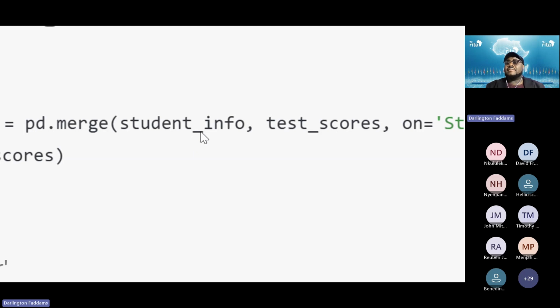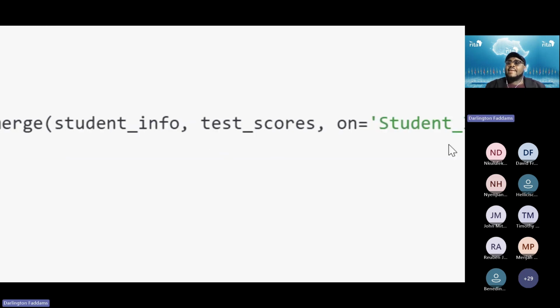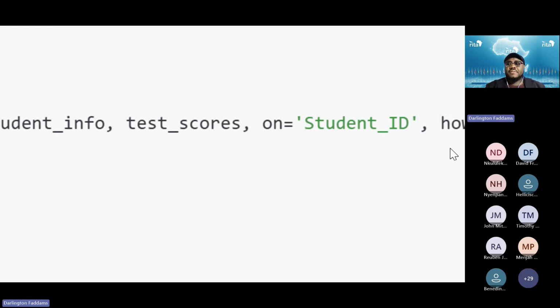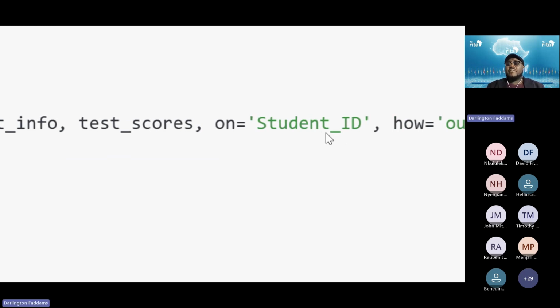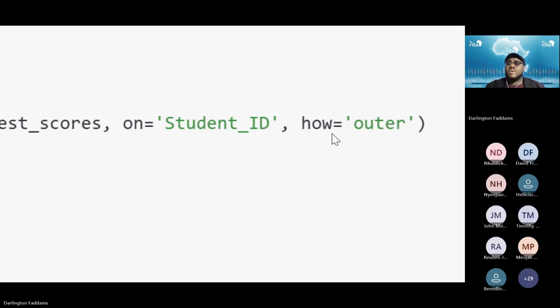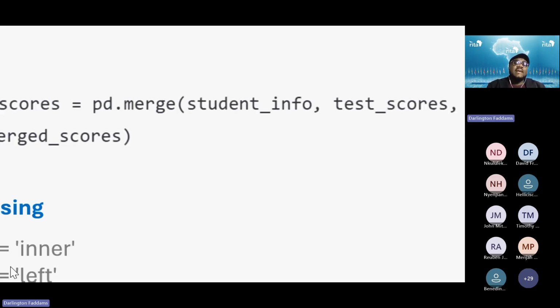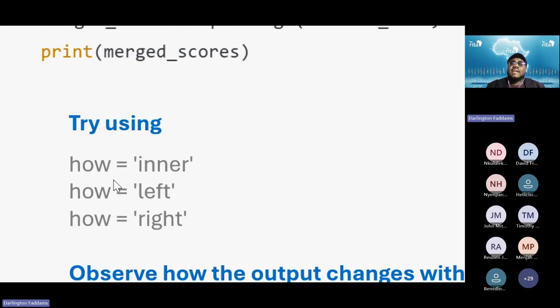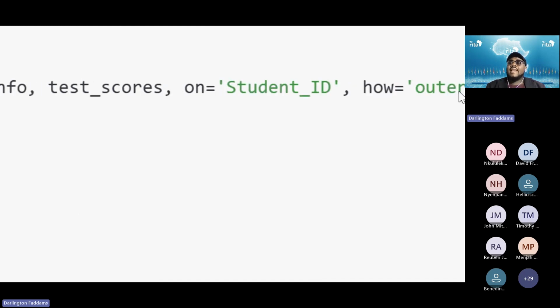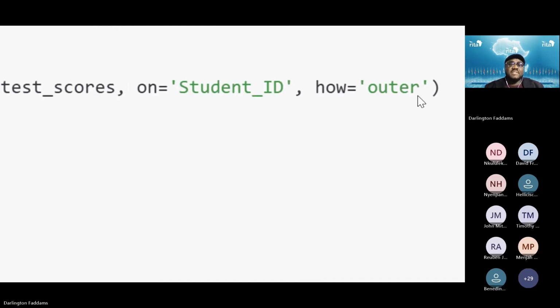Then the second data frame. One is the leading data frame. The next one is the secondary one, which is coming to merge with it. And then you choose what you want to merge it on. We are going to merge it on student ID, and very soon I'm going to ask you why we are merging it on student ID. There are several types of merging. One is called outer, so we are going to try the outer merging. When we are done, I'm going to ask you to try another how. Let's try the inner, let's try the left and let's try the right. For now, we are going to do our merging on student ID and an outer type of merging.